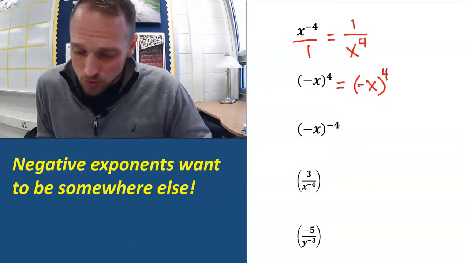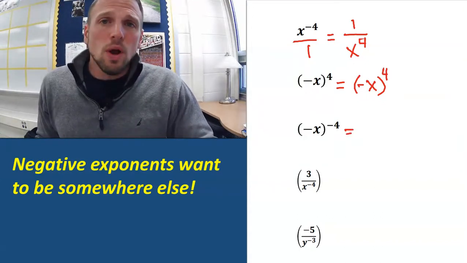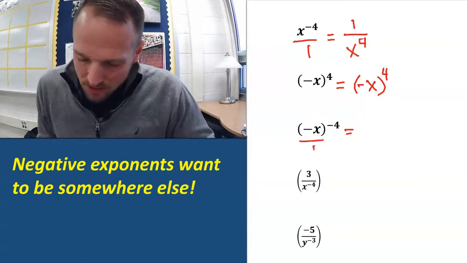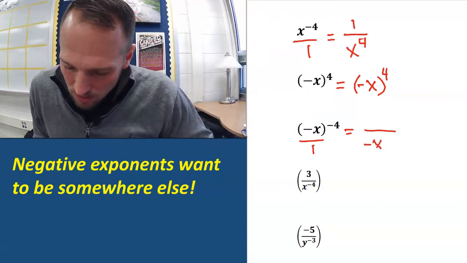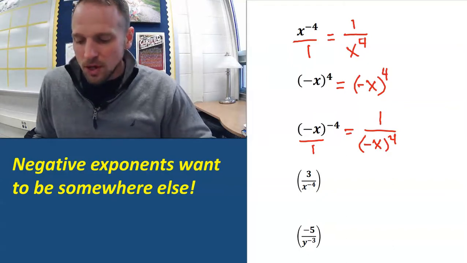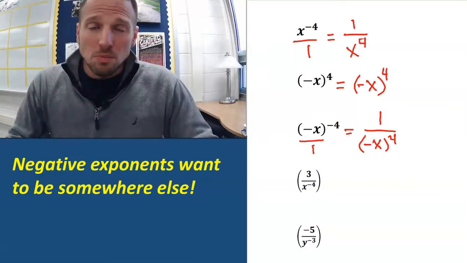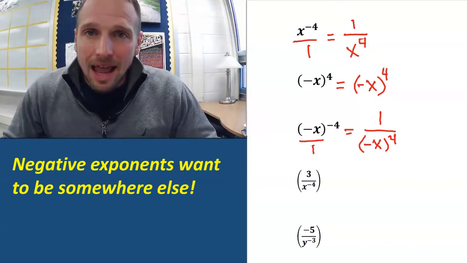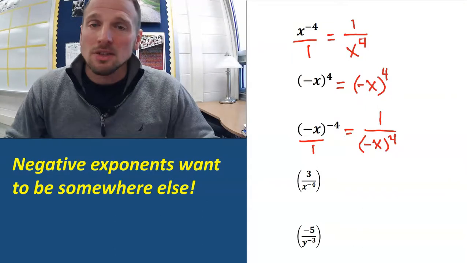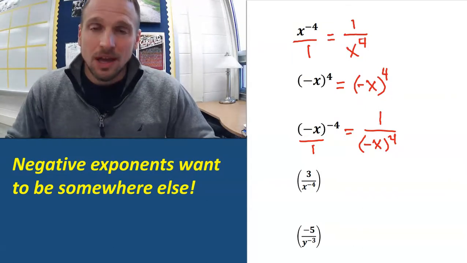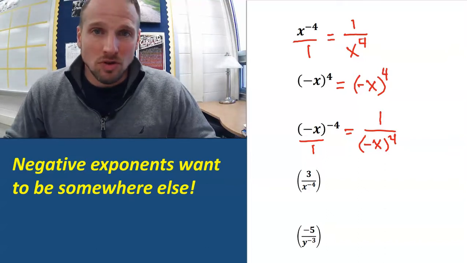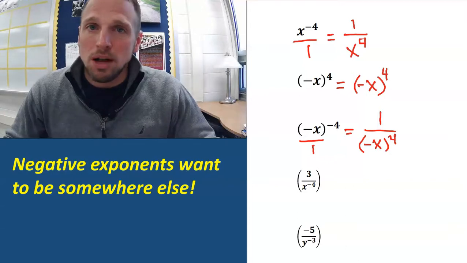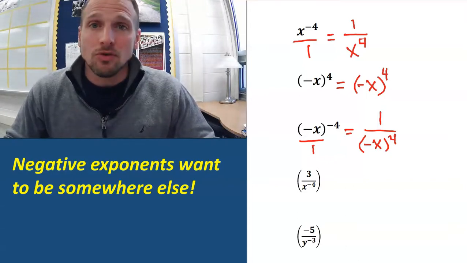All right? Now, let's look at the next one. Next one, we do have a negative exponent. So we think about this as a fraction. That negative exponent wants to go where it's not. And on the bottom, that negative exponent is going to be positive. Again, we have to have something on the top, so it's going to be a 1. Now, please notice my x did not become positive when it went to the bottom. It stayed a negative. What changed? The exponent changed from a negative to a positive. Not my number, not my variable, just the exponent.